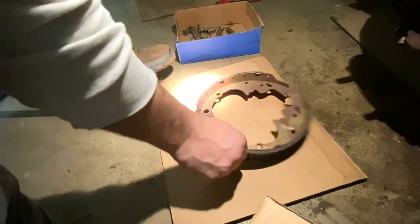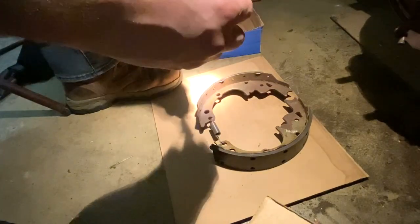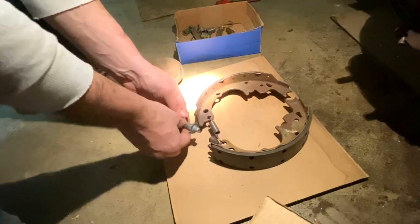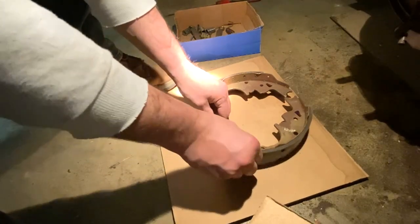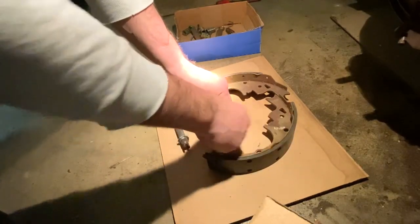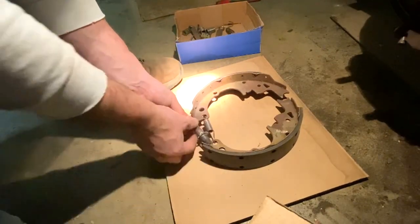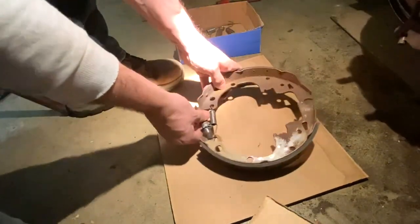And then you got your other end here. You just put that back on there, and now you see that's all lubed up, ready to go. So anyways, you got one side, and I actually got this on backwards. So let me flip this over. This is why. Takes a couple times to kind of figure this out, but if you go step by step like this, it does make it easier.